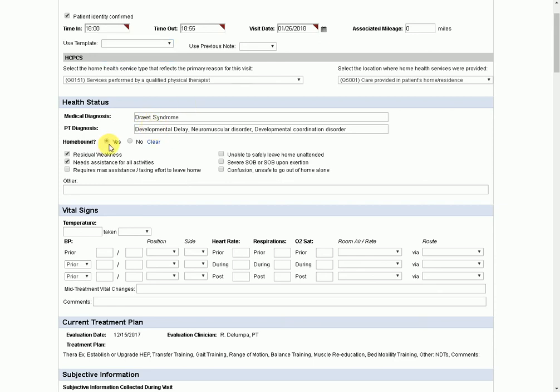Now, on the homebound status, despite it being auto-populated, if there's a change here, for example, you realize the patient is not homebound anymore, so you check no here, you can see it become red, because it means that the patient will not benefit from home health therapy anymore.